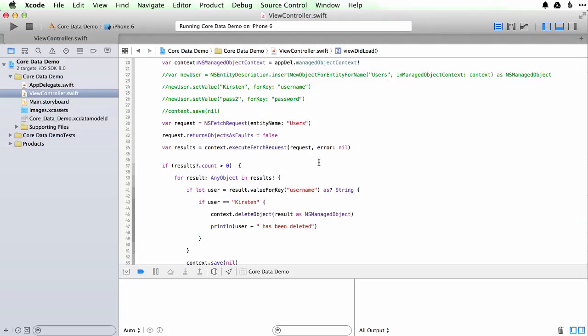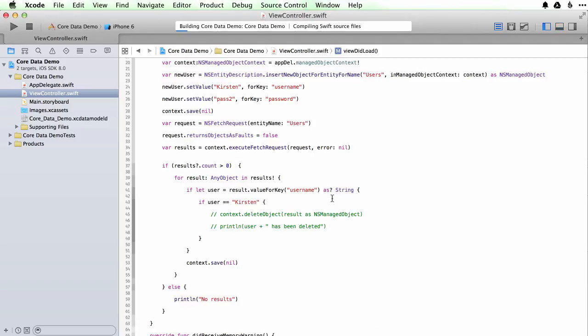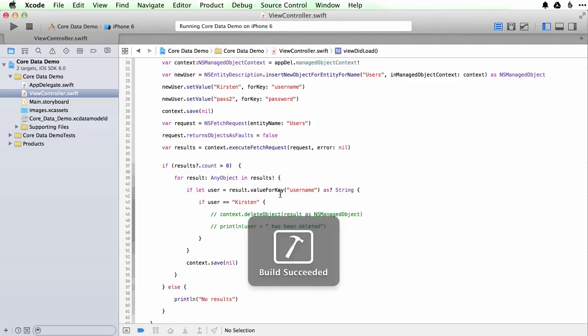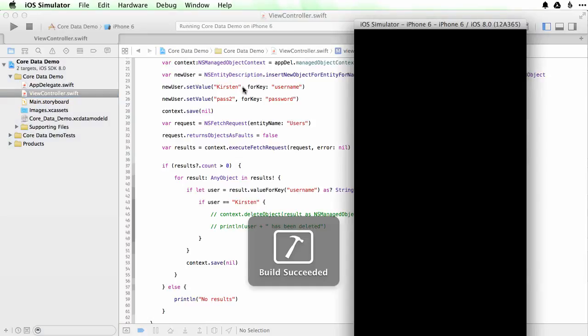Now we're going to see how to search for specific users in the database. And before we do that, I should say, I'm going to bring this back so that I have a number of different users so that I can actually search for one. I'm going to comment this code out, but I'll leave it there so that it's in the downloadable code in the next lecture so that you can see it and use it if you want to. So let's now just run that. We should get no output, but we will add Kirsten to the database.